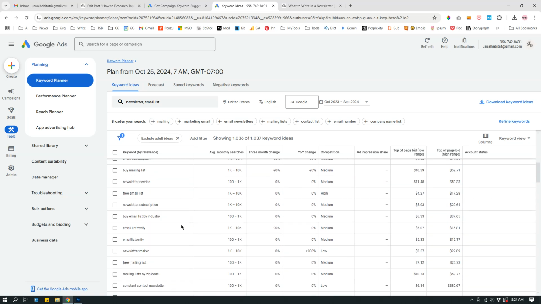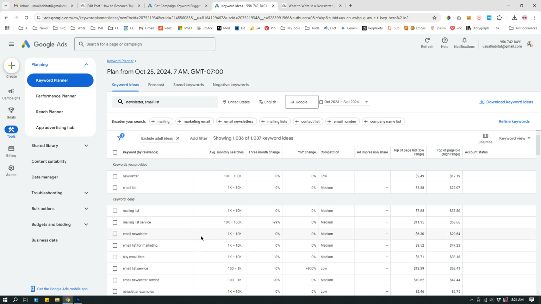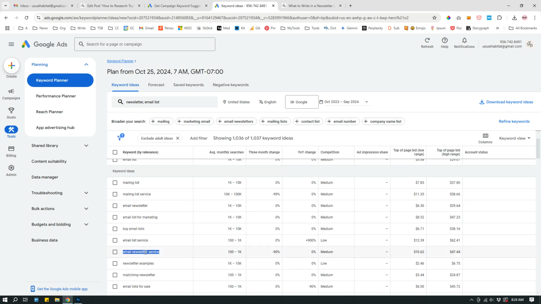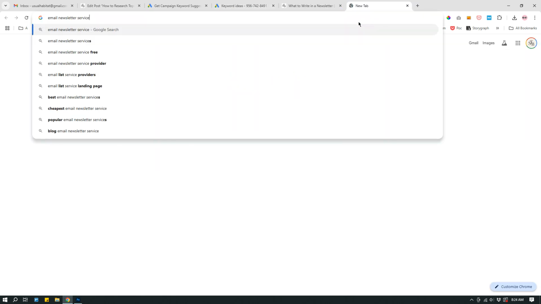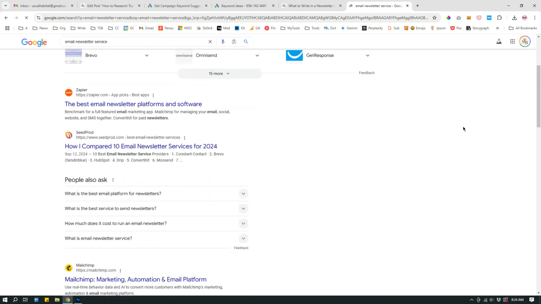And then when I like something, so for example, I like the idea of email newsletter service, so I can copy that, and I can actually open up a new browser and search for that particular keyword and see what else is out there.